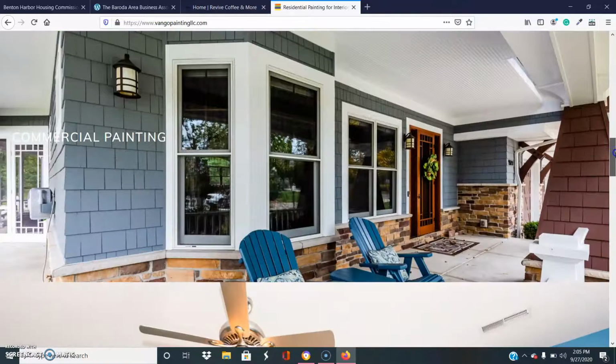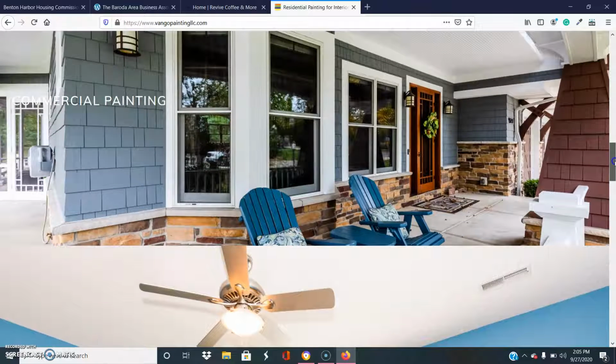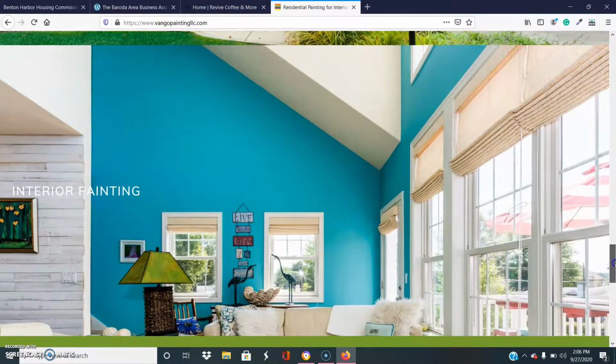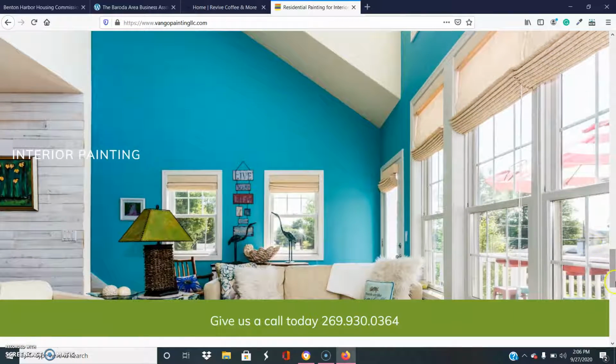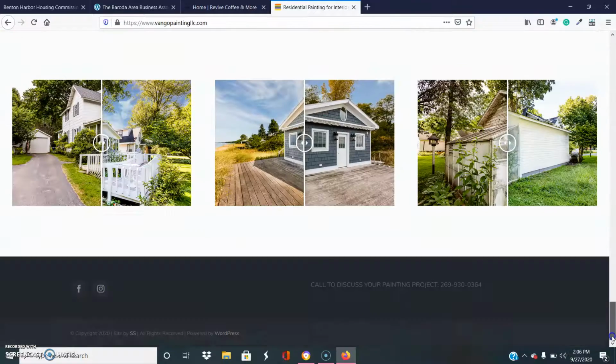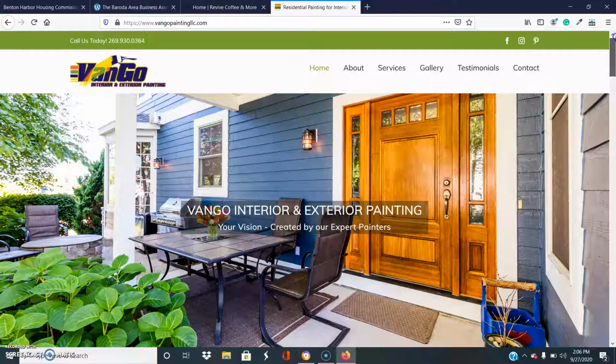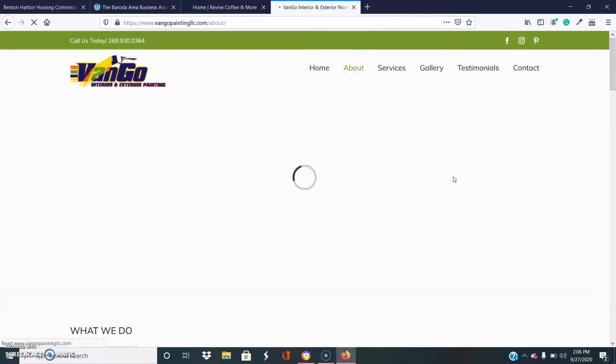We scroll down. Commercial painting, exterior painting, interior painting. You can see that clickable items are consistent. So we would give the visual hierarchies a 5 out of 5.